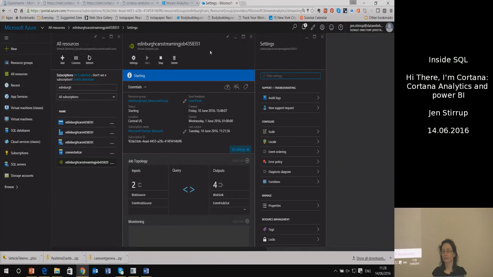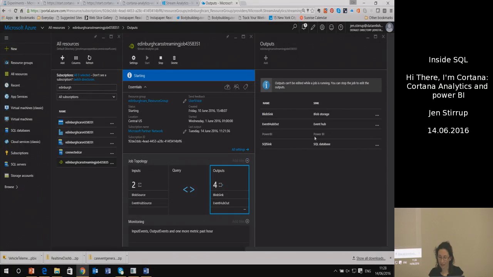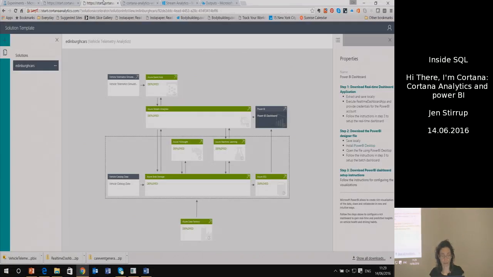It says that the job is starting, so it does look like the two portals are talking about the same thing, so that's good. And this time we can see we've got 4 outputs here, and one of them is Power BI. That one is greyed out because it's not supported in that portal, but at least we can see it's there now. So we'll keep going through the other components.